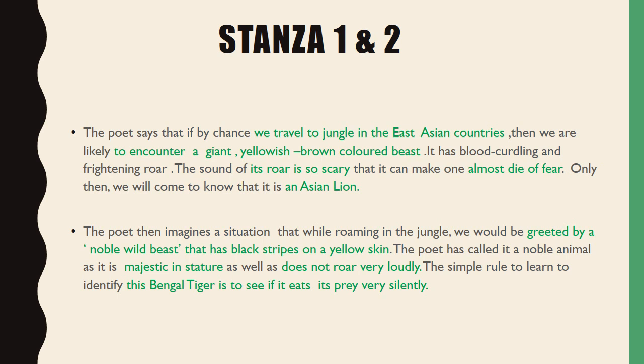Now, the poet imagines a situation that while roaming in the jungle, we would be greeted by a noble wild beast that has black stripes on a yellow skin. The poet has called it a noble animal as it is majestic in stature as well as does not roar very loudly. The simple rule to learn to identify this Bengal tiger is to see if it eats its prey very silently.